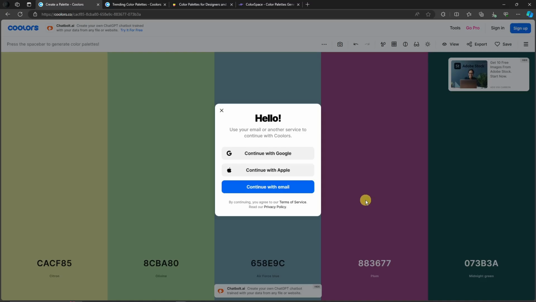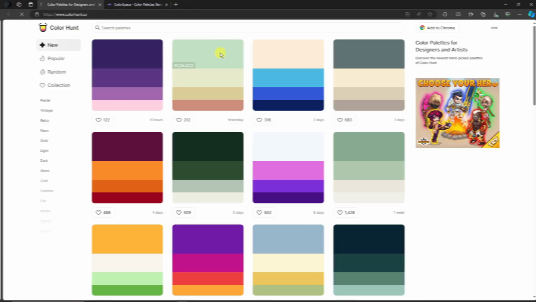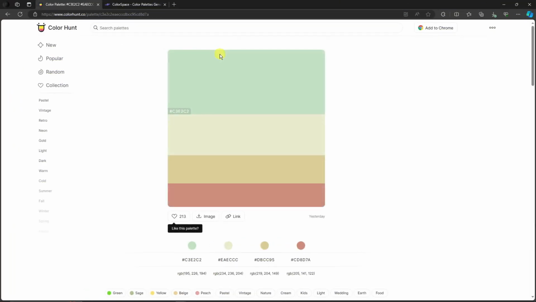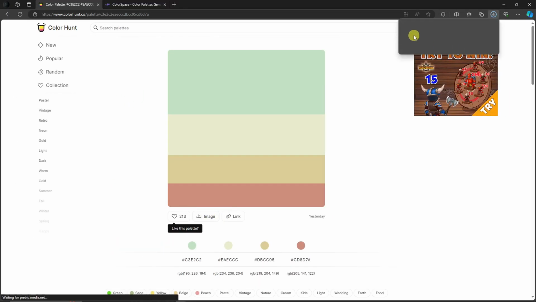Moving on to the next color website, let me just remove this. So this is gonna be the second website for the colors. It's basically another search palette bar right there, and these are all free. Take note about that one, they're all free, and just choose a specific color palette. For example, this one is really calling me. I'm gonna click on it. Once you click on the specific project, you can simply click on that image right there, and then that will be downloaded on your PC. Not a problem or no hassle.